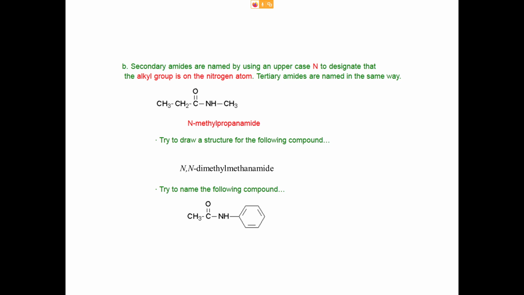Now we know that nitrogen needs 3 total bonds. So what we'll do next is find out, is there anything on that nitrogen? Yes. So what do you draw on it? So 2 methyl groups on the nitrogen. Right, and how many hydrogens would you then have to indicate on the nitrogen? None. Right, nitrogen makes 3 bonds. So there would be 1 bond to the carbonyl you drew, and 1 bond to each of the methyls. That leaves no room for hydrogen. So it would just be an N with 3 bonds to it.